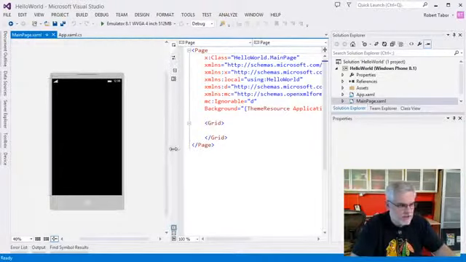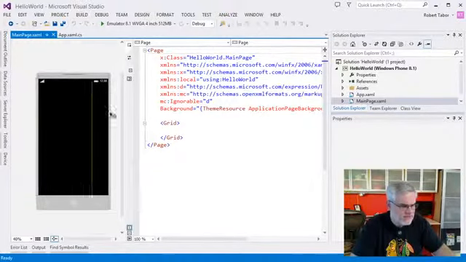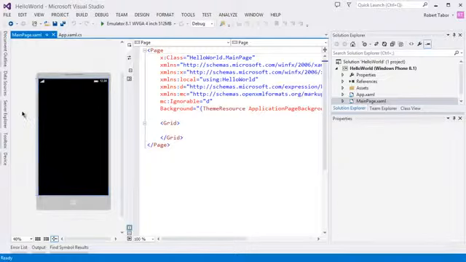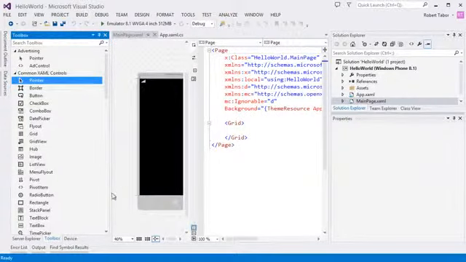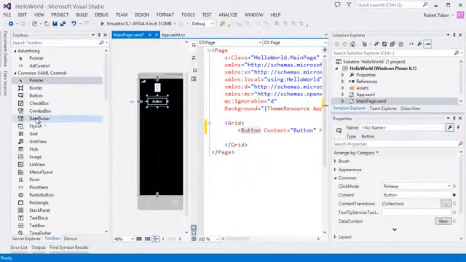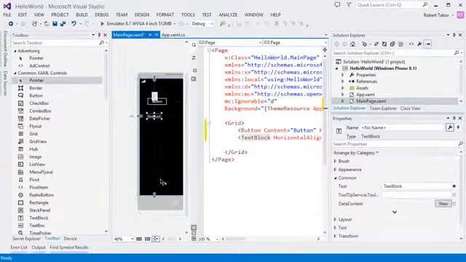All right, so just so you can see the entire visual output, you can see that if I reduce the size down to 40%, we can see the entire chrome around the phone, and then obviously the layout here. And so what I want to do is duplicate the basic steps to recreate the example that I spoke about a moment ago. I pin down the toolbox, and I'll drag and drop a button to the design surface, and then also a text block, not a text box, a text block. And we'll learn about the difference between these two in just a little while here.